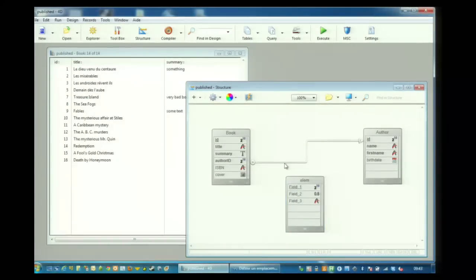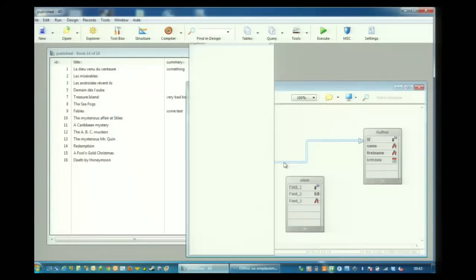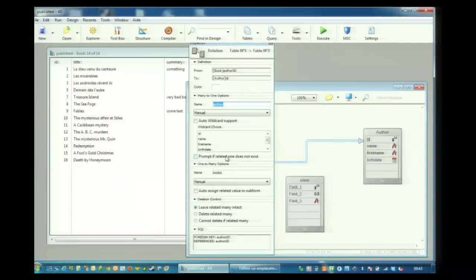So between the books and the authors, I wrote a relation that I called, being very original, author. And the return relation towards the authors, well, each author has had several books, so I called it books.